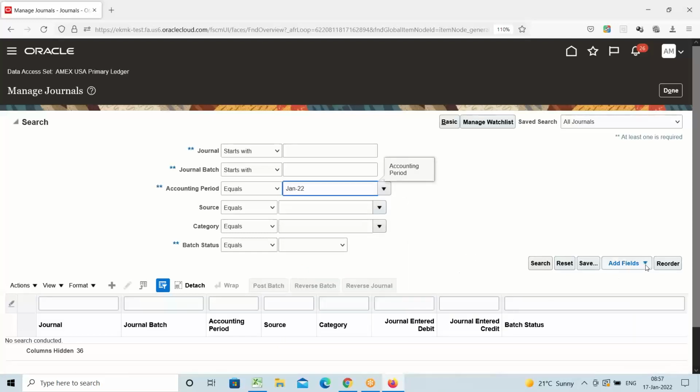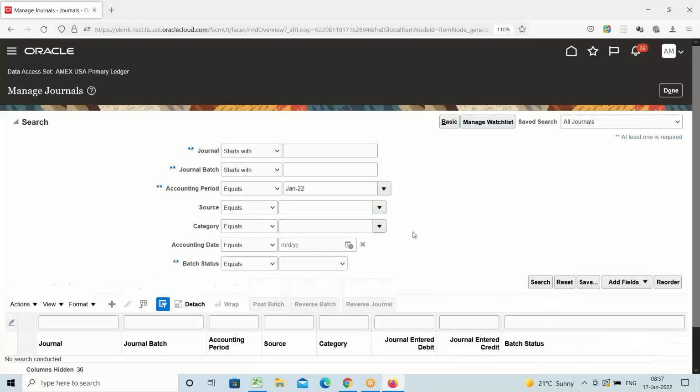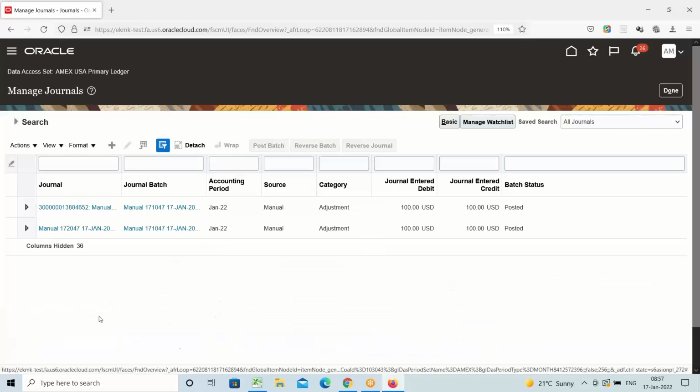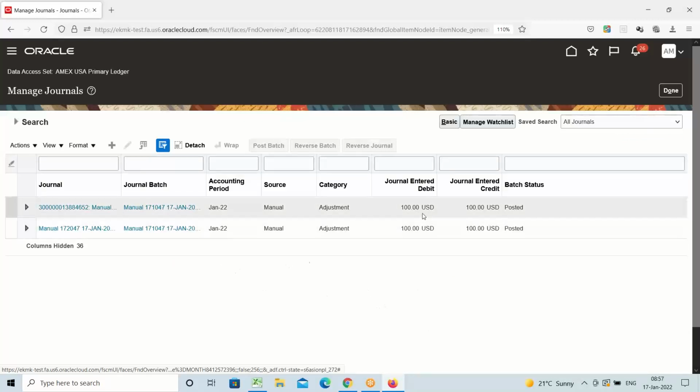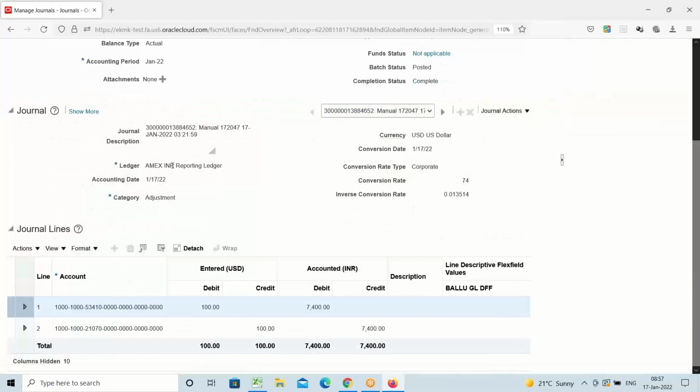Here you can add additional fields, accounting date. I'm giving the accounting date as today's date. Search. Same journal: one is in the primary, one is in the reporting. Just open this first one. See, this is in reporting.